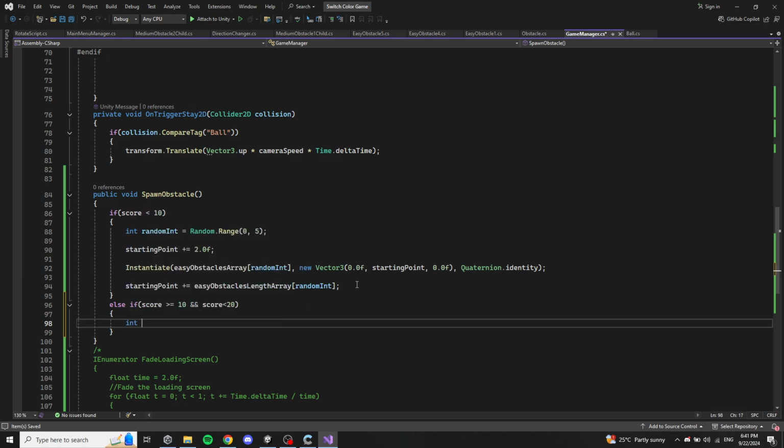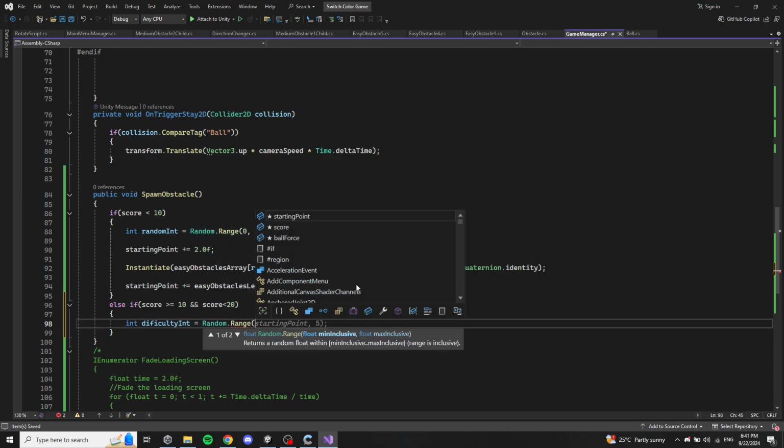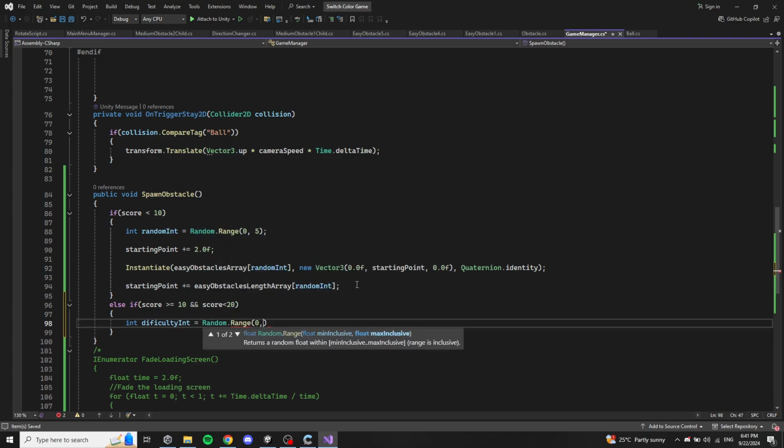So to do that, int difficulty int random range 0 to 2.